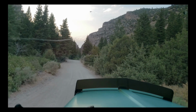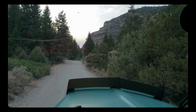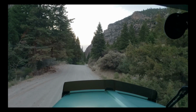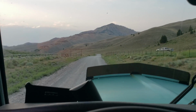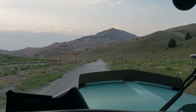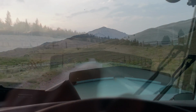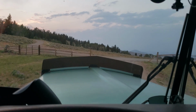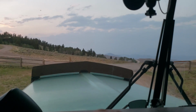Pretty up here. Okay, I pull everything until I get to the very top. I got those switchbacks. So I made it through the narrows. So now I got a long open stretch here and then the switchback. Okay, I made it to the top, but that last switchback was a son of a bear.